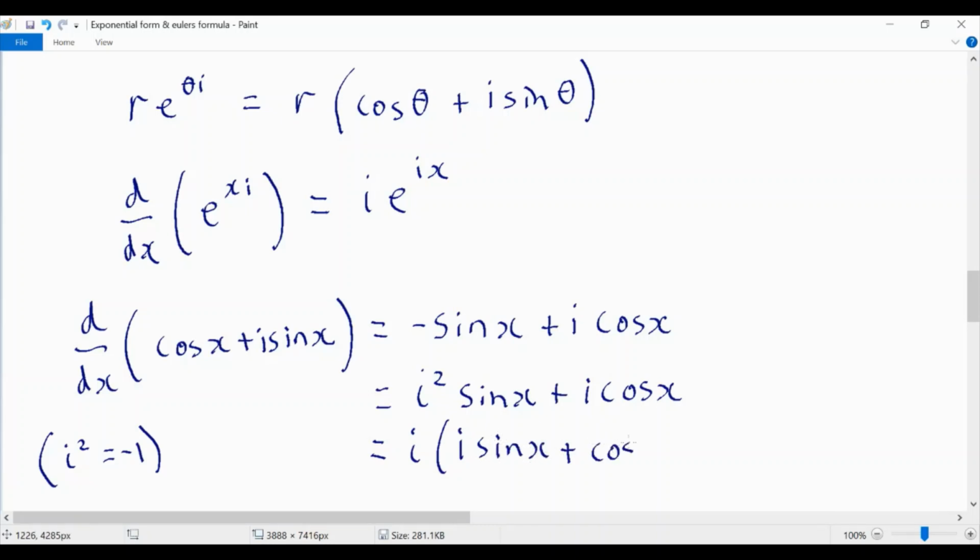And therefore, once again, the original function just has to be multiplied by i to get the derivative, which is exactly what we got here as well when we differentiated the exponential. That seems too much of a coincidence to be just by chance, and it hints that this thing we had going on up here with Euler's formula is probably true. Now, as I said, that's not a proper full formal proof, but it should at least give you the hint that we do have something useful going on in here. And this relationship between exponentials and cos theta plus i sine theta is a relationship we're going to be using to our advantage heavily moving forward.